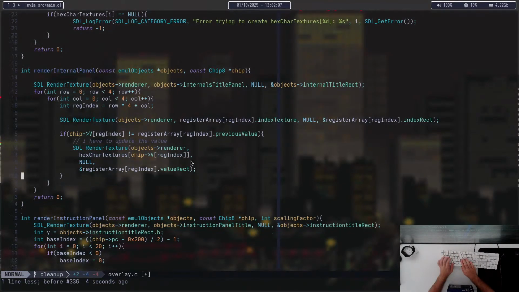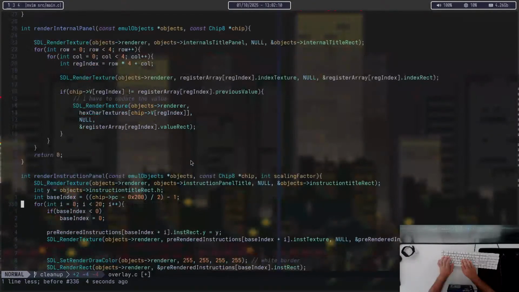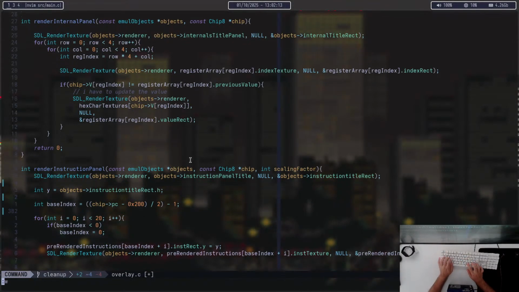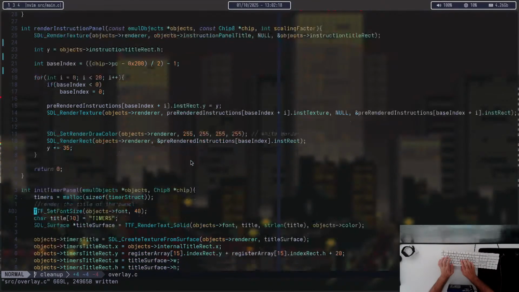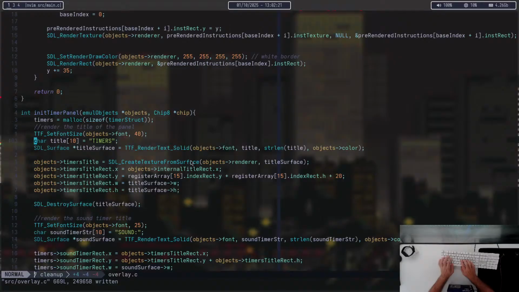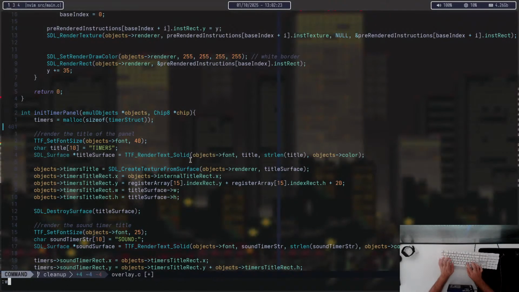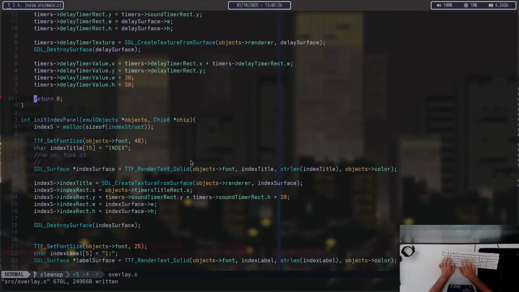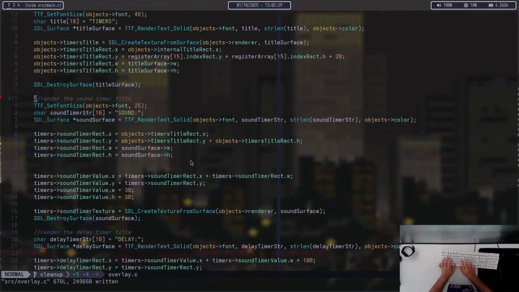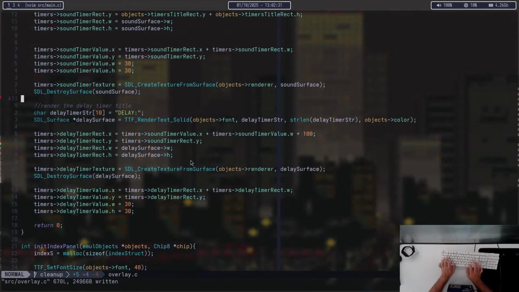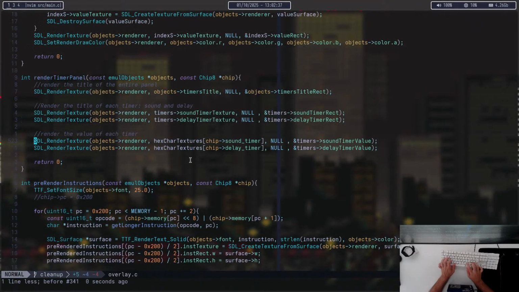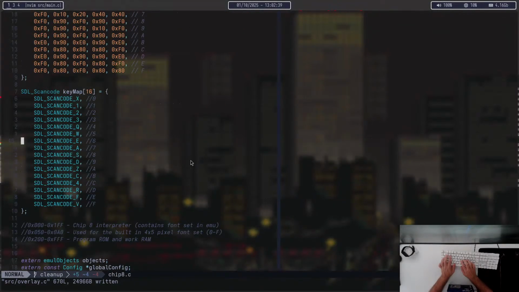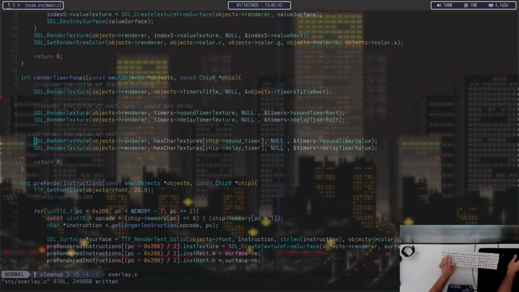I guess it would be good to add some sort of comments in here, but that just sounds like so much work that I'm not willing to do right now. You know what I mean? Timers, sure thing. Timers, do I free timers? Don't really do that. Init timer. Yeah, I don't really do that. That's not good. That's not good at all.